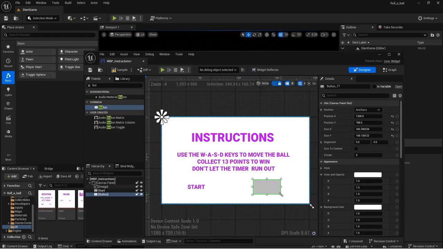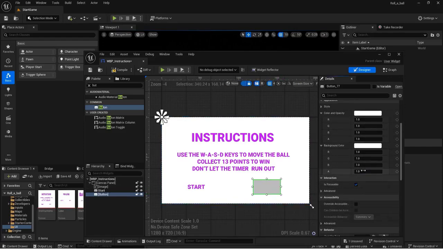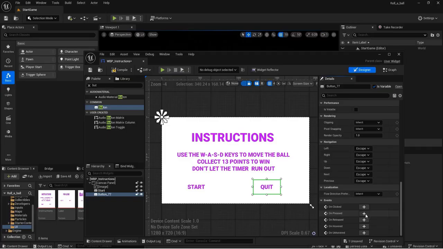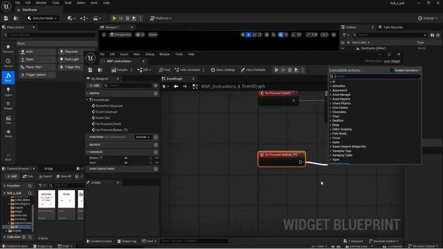Same process. Turn on the alpha, make it a variable, and on pressed, in this case we want to quit game.